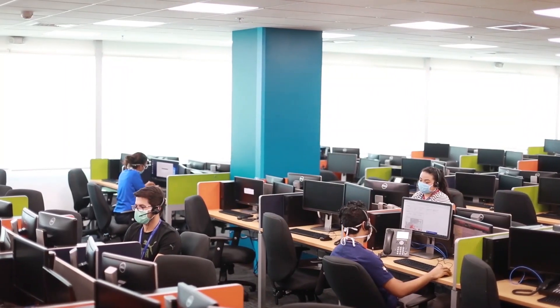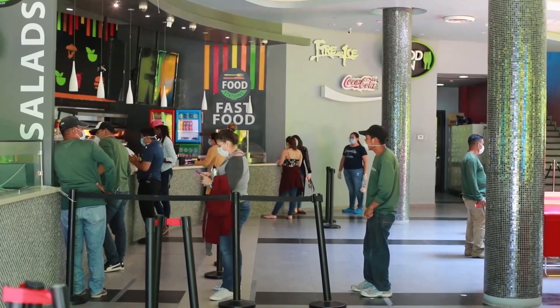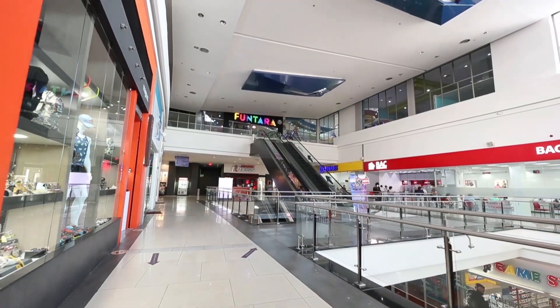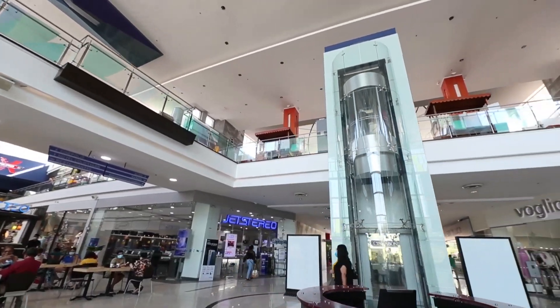What makes Altia special is that it was built with BPOs in mind. Altia is not your typical real estate solution — it was built especially for BPOs. It's a smart solution because we have everything in one place. People can work in Altia, study at the University, recreate at Rexon, and visit our shopping and lifestyle center for all their immediate needs. All of this together makes the smart concept and is what makes us really special.